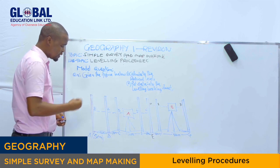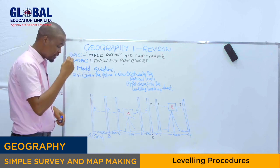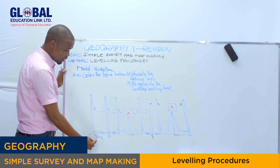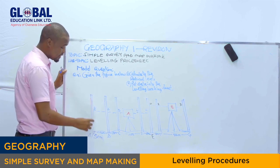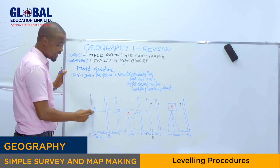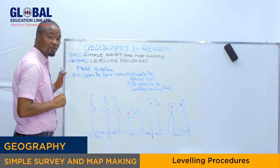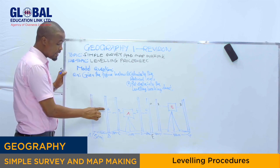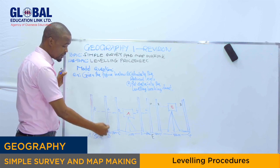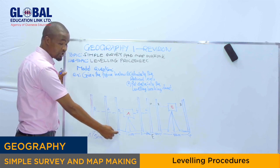How are we going to calculate the height of collimation? We take the first staff reading right here. As you can see, we have 50 meter plus the first staff reading, which is 8 meter. So we take 50 plus 8 to get what we call the height of collimation. Then from there, we subtract the staff reading of each station to get the reduced level at each leg.